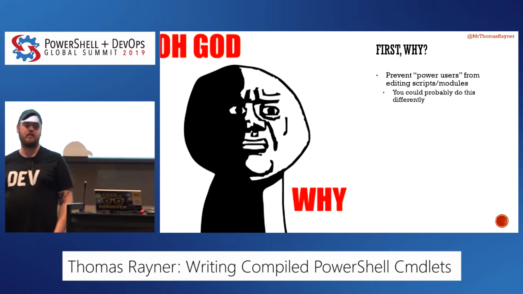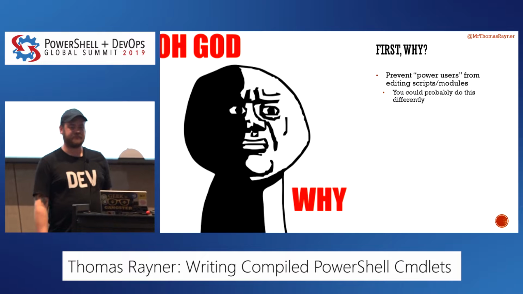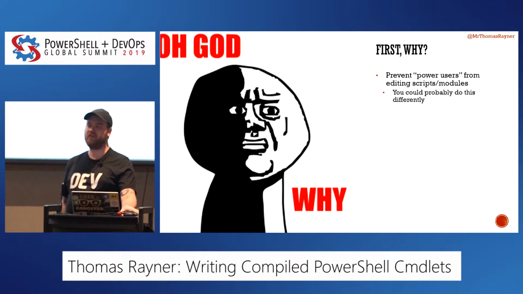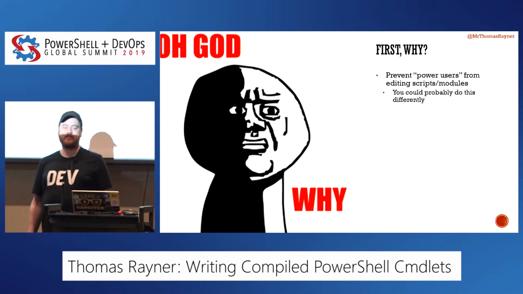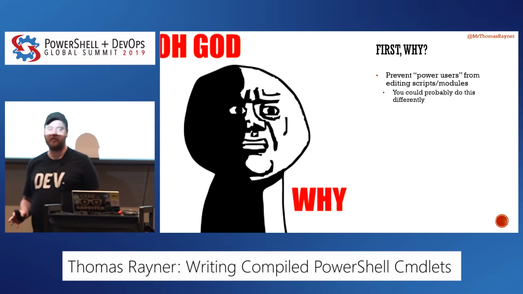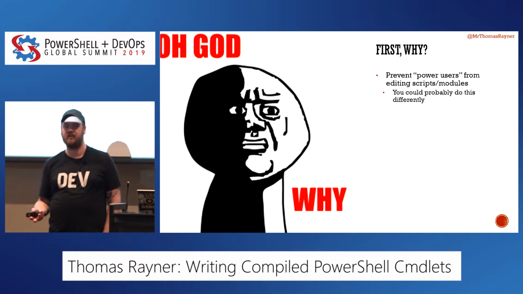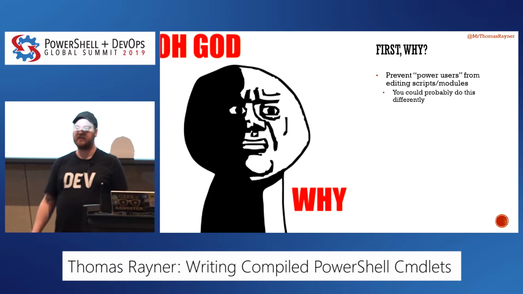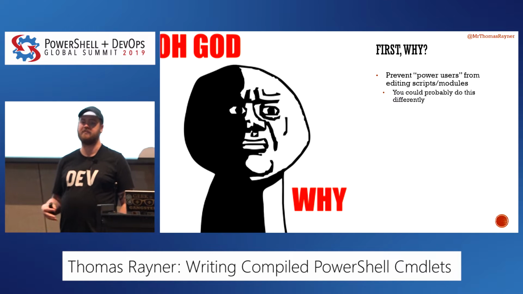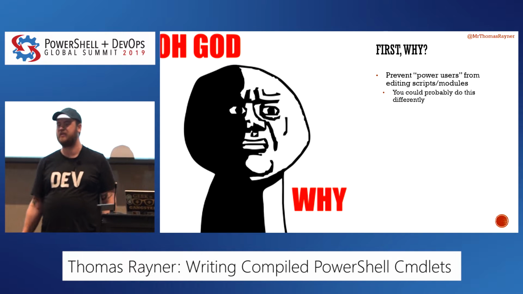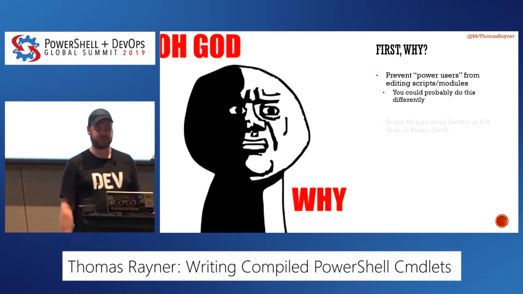Out of doing compiled commandlets with C#, you get a DLL that you can ship around. And I don't know if you've tried opening one of those in a text editor lately. It's not very easy. This is not a replacement for making sure you don't put secrets in your code, because that's still a bad practice no matter what language you're writing it in, right? But this is a replacement for a power user who likes to open it and edit it and then run your script even though they're not supposed to run it. Maybe code signing would be a good thing to check into, but this is one option if you can't get the other options in.